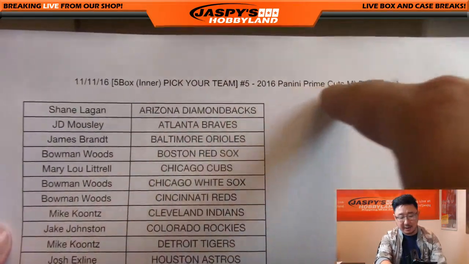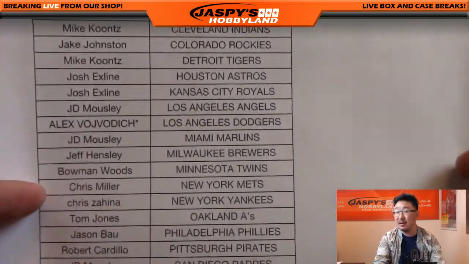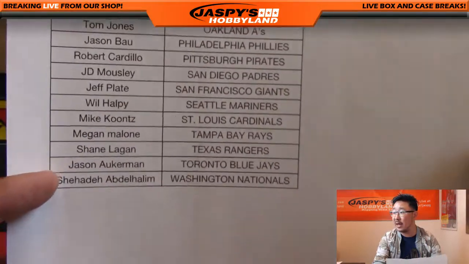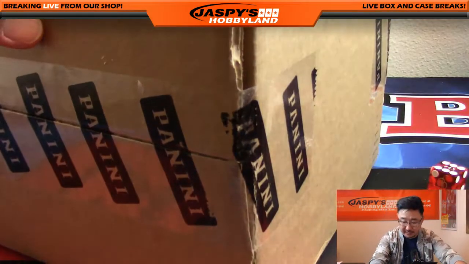This is a five-box inner pick your team number five, Prime Cuts Baseball, which has been gaining a lot of steam because it's been really, really nice. Glowbug with the last spot, Mojo Dodgers. Thanks to Glowbug for that. And there's everybody else. I'll use my paper stand after I pop this open. There's Prime Cuts here.